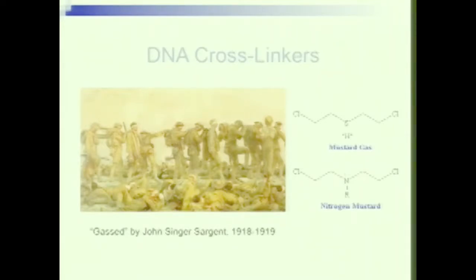There were a couple of pathologists, a husband-wife team, who were doing autopsies on soldiers who had been gassed and found that the white cells had been devastated. And so it was actually proposed that perhaps these compounds could be used to treat things like leukemia or cancer of the white blood cells. And so nitrogen mustards were, you can't gas somebody, right? Because it leads to all these nasty lesions. So they developed these nitrogen mustards that could be water soluble, perhaps injected. They were used to treat lymphomas as well. And they found that, in fact, they were quite effective. And so nitrogen mustard with a methyl group right here became the first anti-cancer drug chemically synthesized and is still used. And there are other cousins with different R groups that are still widely used.